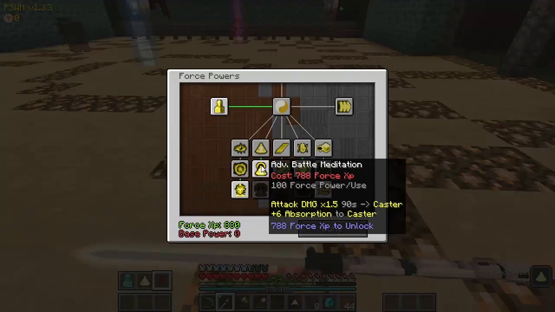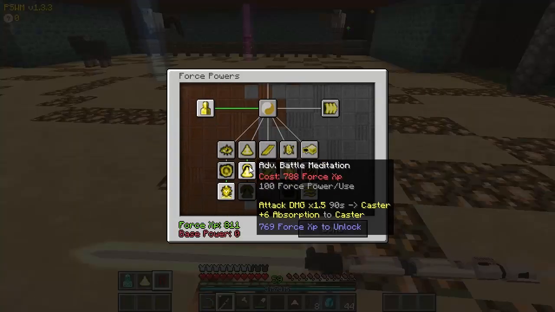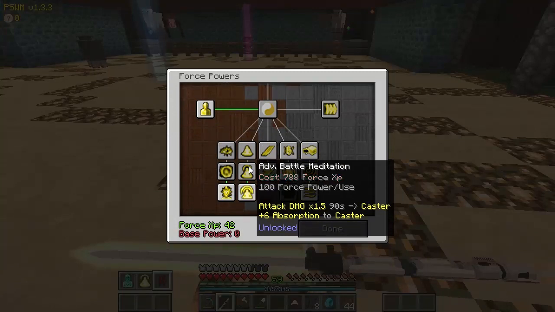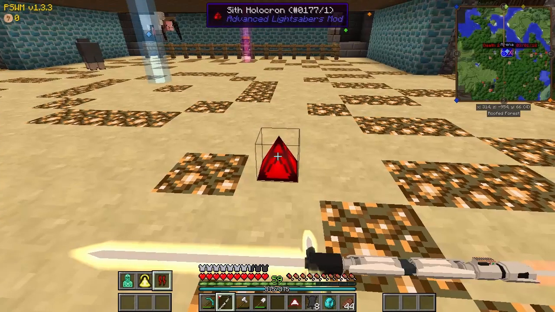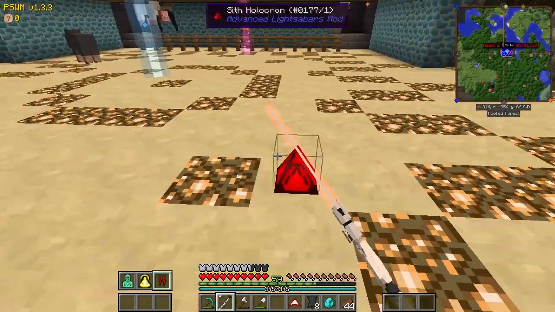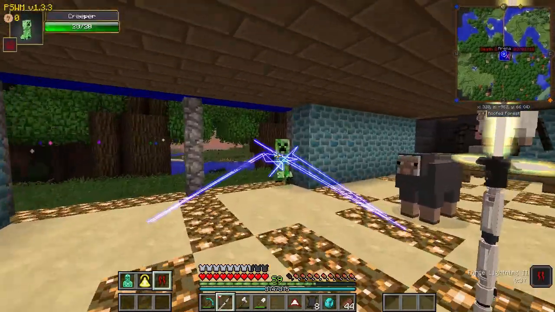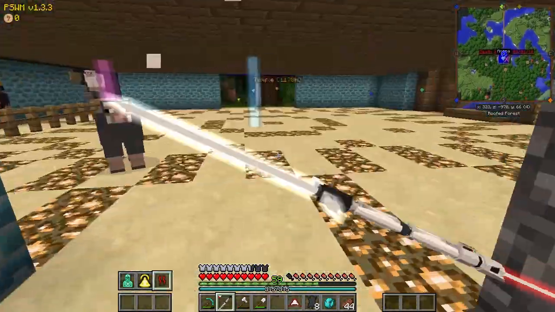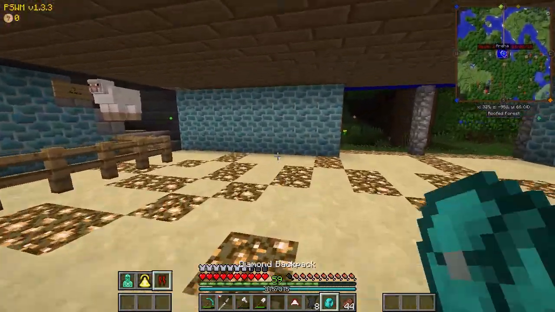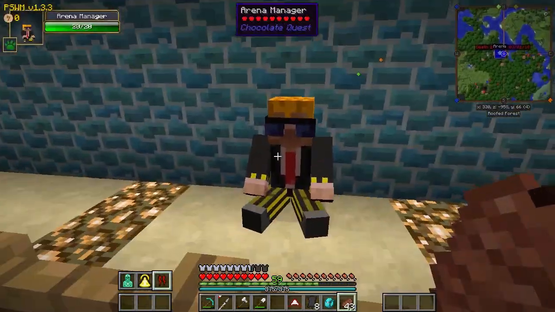Right, battle meditation 78. I should get that, because battle meditation has been good to me. So, yeah, let's get that. I got master battle meditation. Damage times 2, absorption 8. That is pretty good. I'll take it. Alright, so we get advanced battle meditation. That'll be handy! Do even more damage with that. Beautiful. We're slowly but surely becoming a Jedi Master at this point. Maybe a Grey Jedi Master, but it's still a Jedi Master.